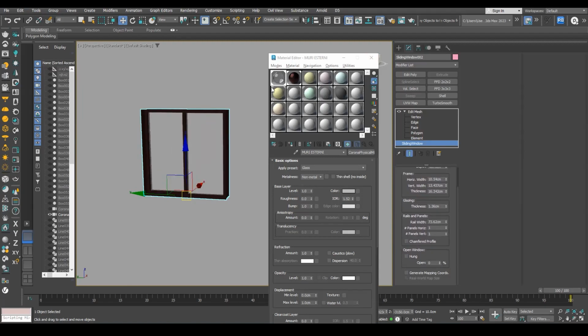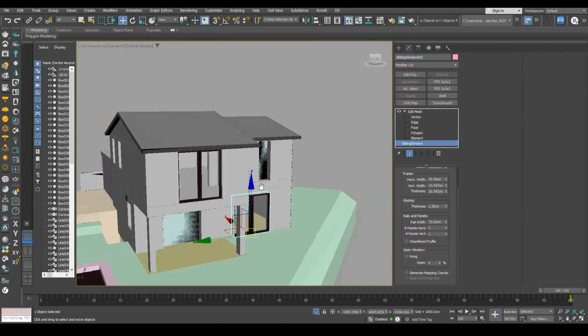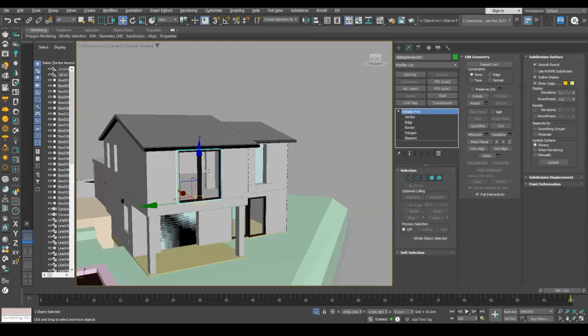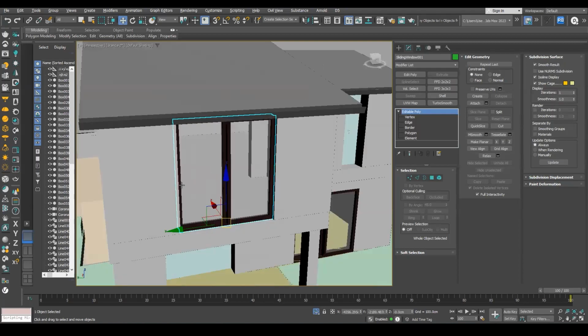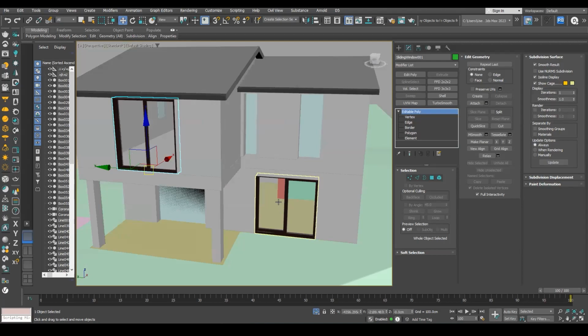But if you apply editable poly, then you cannot go back to your original parameters. That's the difference between edit mesh and edit poly. You can apply either, edit mesh or edit poly, whichever is suitable for you. You decide that.